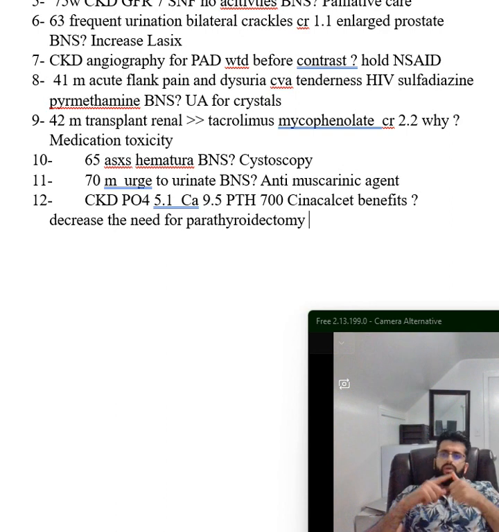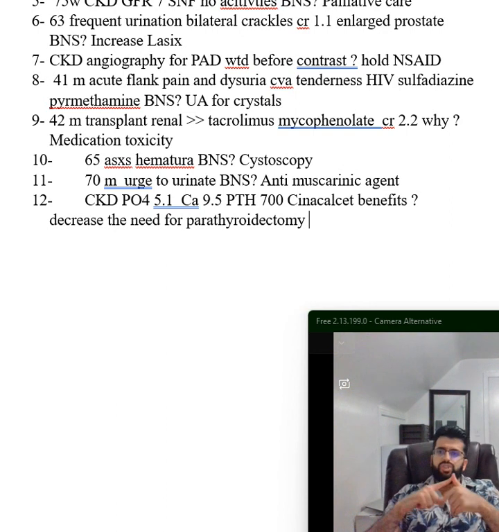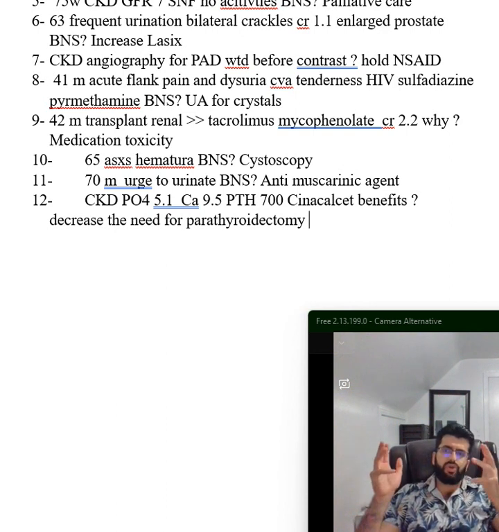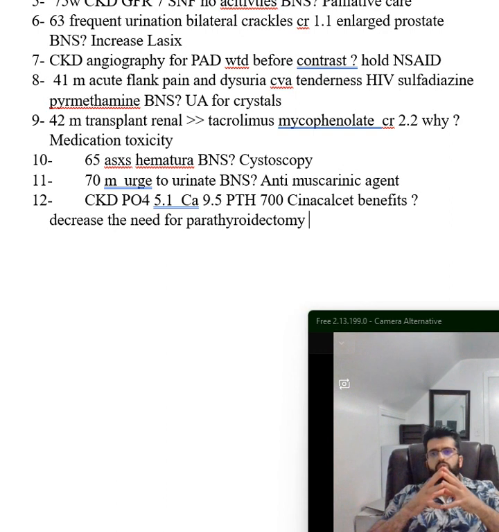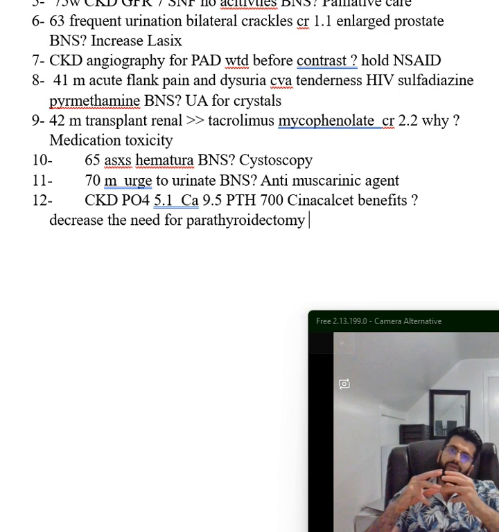First you check the PTH and phosphate. If it's above normal range, you do dietary phosphate restriction. So eat less than 900 milligrams of phosphate per day, a diet that limits phosphate intake. What if even with diet the phosphate is still above 5.5? What would you do? You add non-calcium phosphate binders, okay?